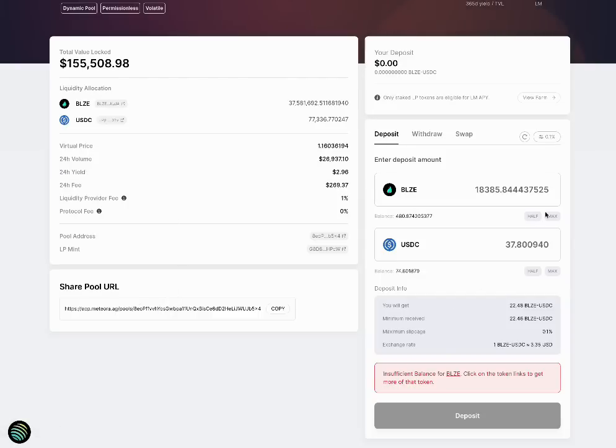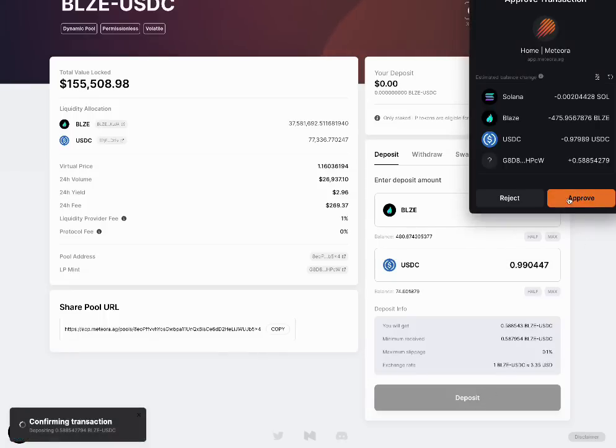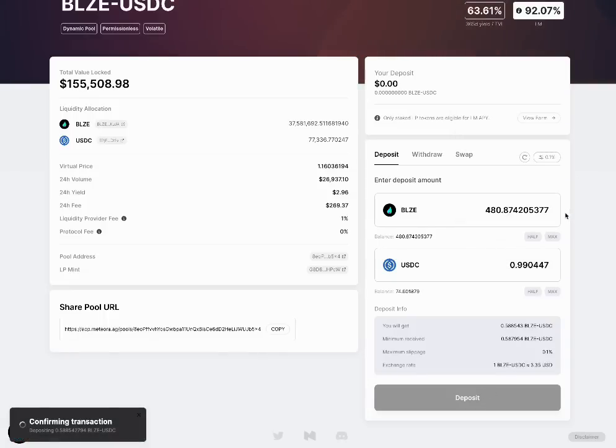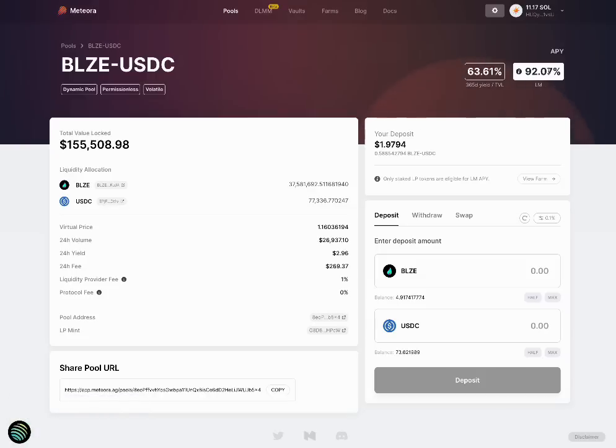And then I could go over here and do a balanced deposit, right? Now, once I've deposited, I am earning from the fees, but I'm not yet earning the LM rewards.